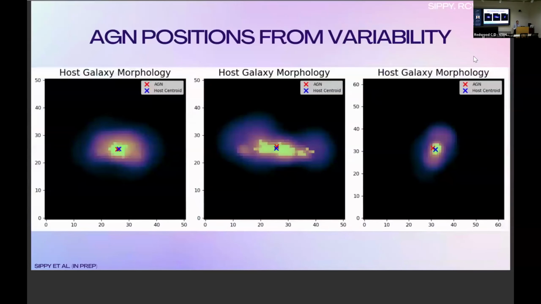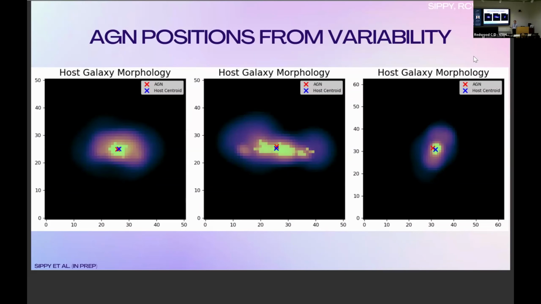And lastly, and possibly most importantly for my work, as I mentioned earlier, we can independently measure the centroid of your galaxy and the position of your variable point source, which is your AGN. So these are just 3 different galaxy models in my control sample. The blue X's are the centroids. We have to use centroids and not centers because it's no longer a surface profile. It doesn't have a center.